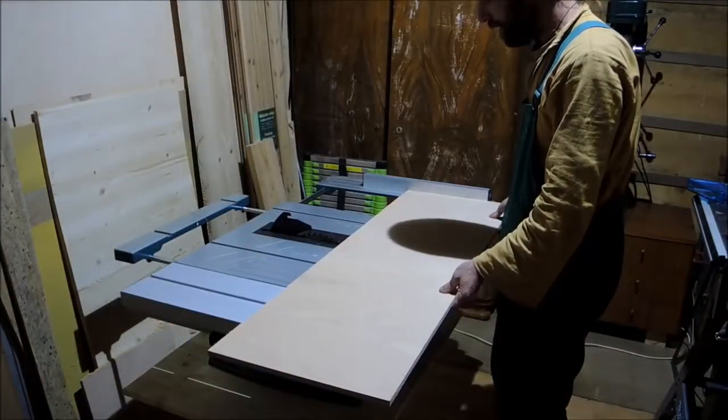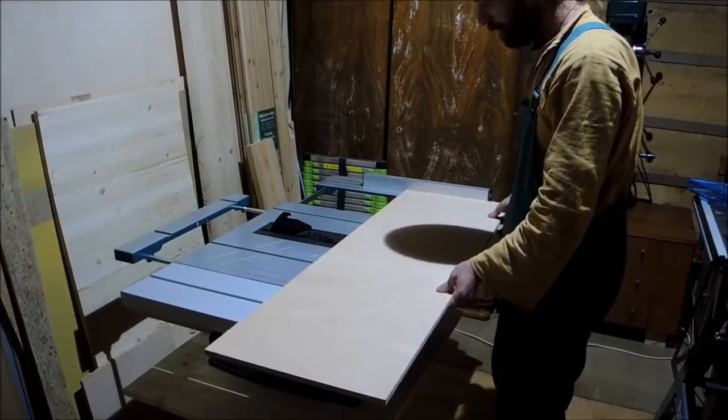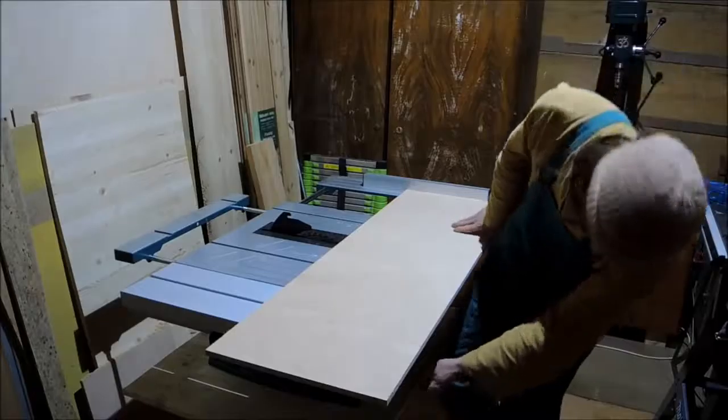And now I try to use this new table saw. I need to cut like this, and also here. Then start.